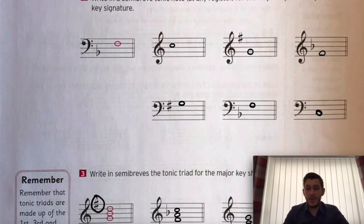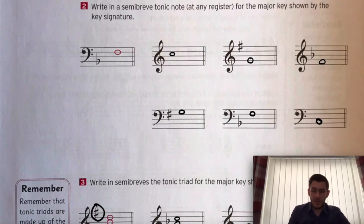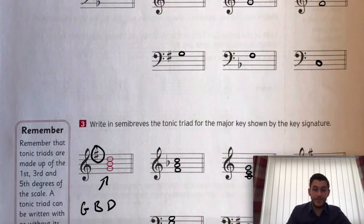We're going to write a semibreve tonic for the major keys shown. So no sharps or flats here, and that's why I've written a C. We have F sharp, and therefore I've written a G. B flat for an F. F sharp for a G. B flat for an F. And no sharps or flats on the last one for a C.